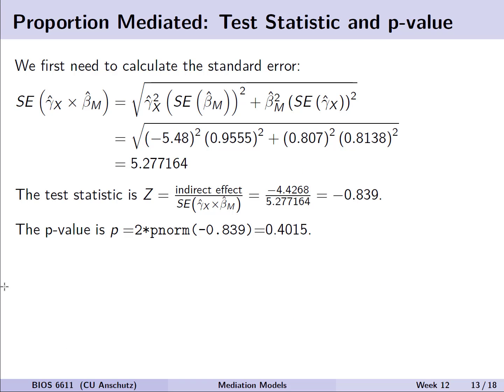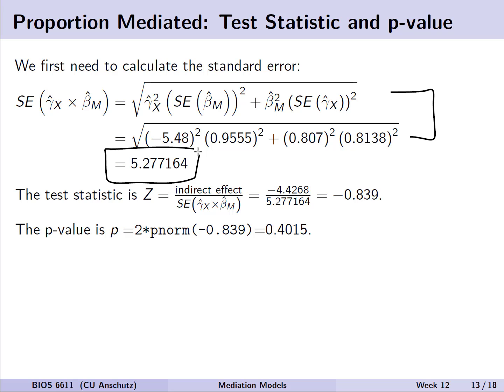However, we do note that we can actually do inference on this estimate, and we can walk through the steps to do so here. The first thing we need to do is to calculate the standard error using that equation we saw previously, which connects the standard error estimates for the coefficient from the appropriate model with the beta coefficient estimate as well. By taking that information from models 2 and 3 previously and plugging them in here, we get an estimate of the standard error for our indirect effect of 5.277.